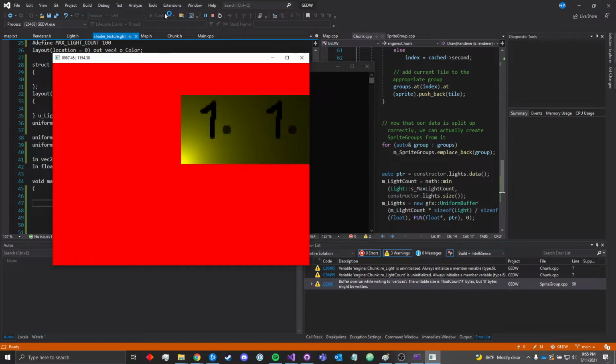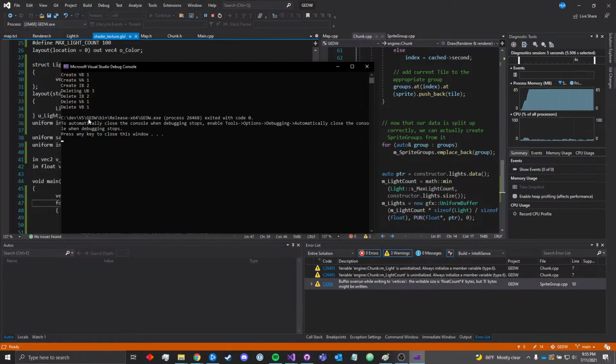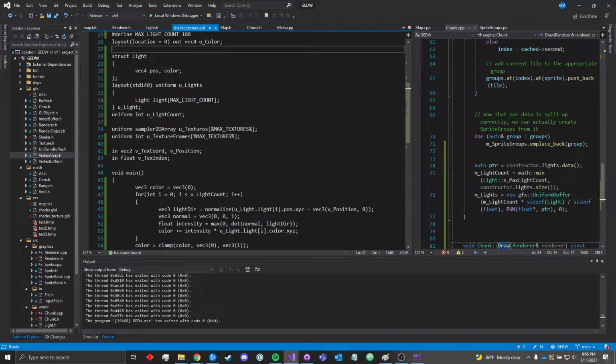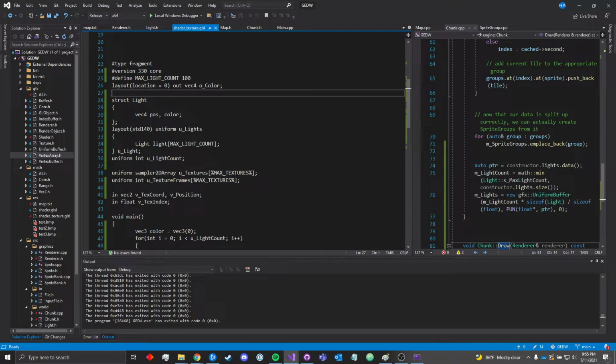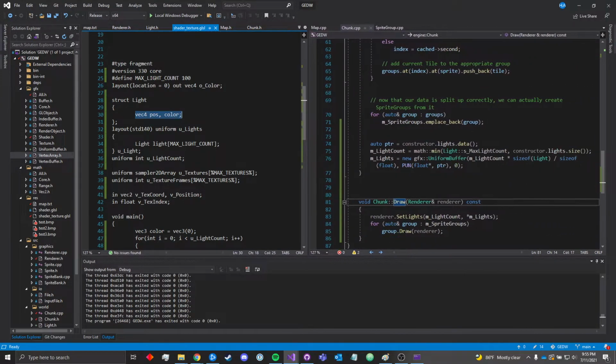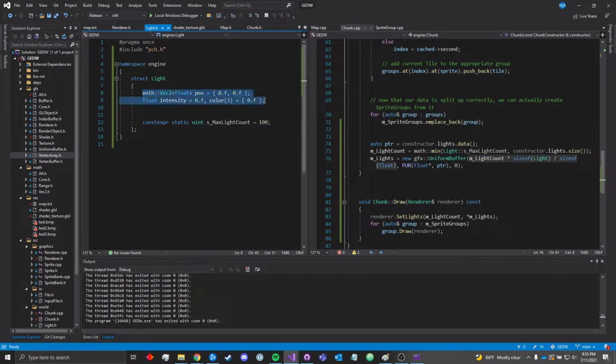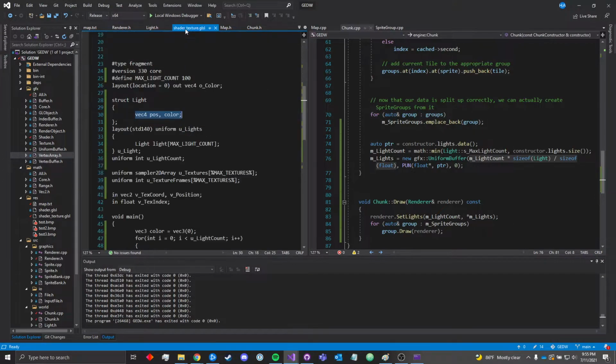Okay, so now let's run and see what we get. Still yellow. So even though we've fixed our shader, what we haven't fixed is the data we're giving to our shader, because this is now vec4s. And the data we're giving, if you remember how I said this was suspicious, we're giving it as a float pointer to lights. So it's just going to take this float pointer and read, each light is 6 floats, it's going to read those 6 floats as a single thing, which was kind of fine before.